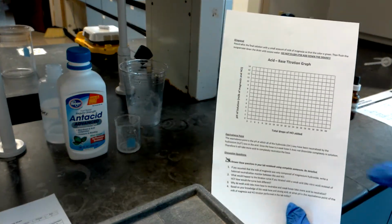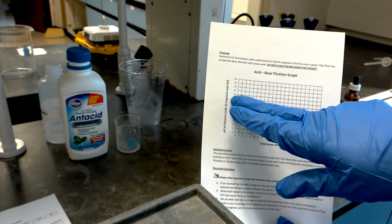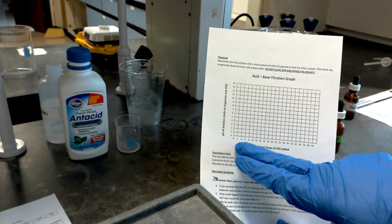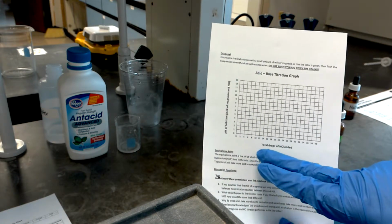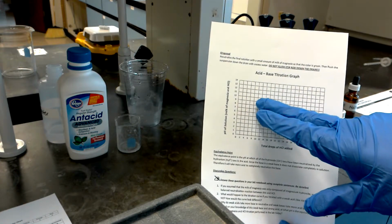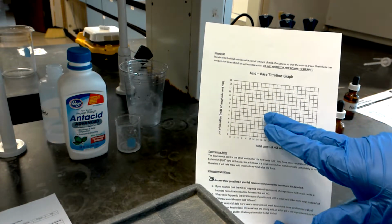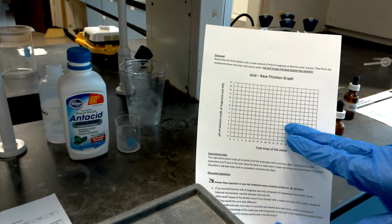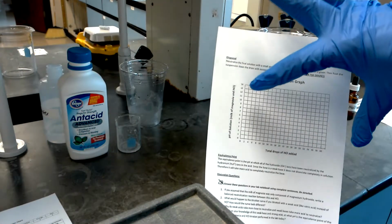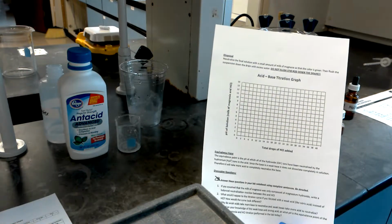So when you plot your data on this chart, you're going to start off with a pH of 10 for the first several data points, and that corresponds to however many drops we've added of hydrochloric acid. So you'll have a flattened portion of your graph. Then your graph will start to drop until it reaches a pH of 4, and then you'll have several data points that flatten out at 4 because that's the range of our indicator.